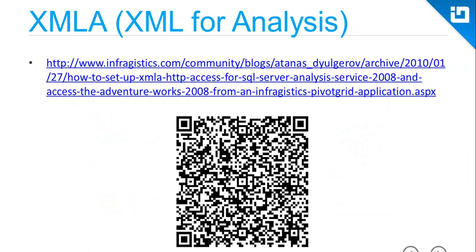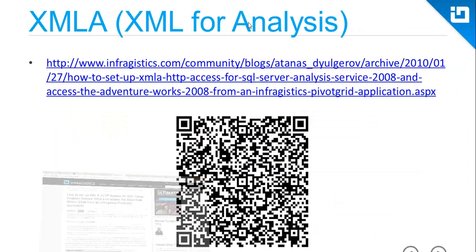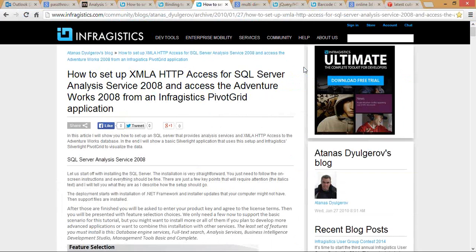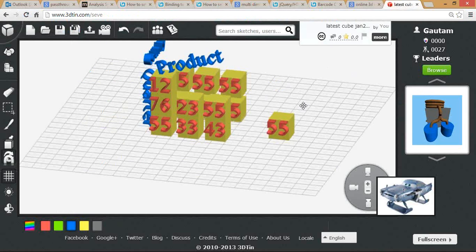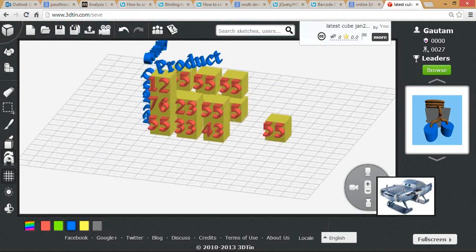So that's pretty much about cubes. But before I jump to something else, I will try to show you some cubes in terms of how you visualize them. For that, just see this.